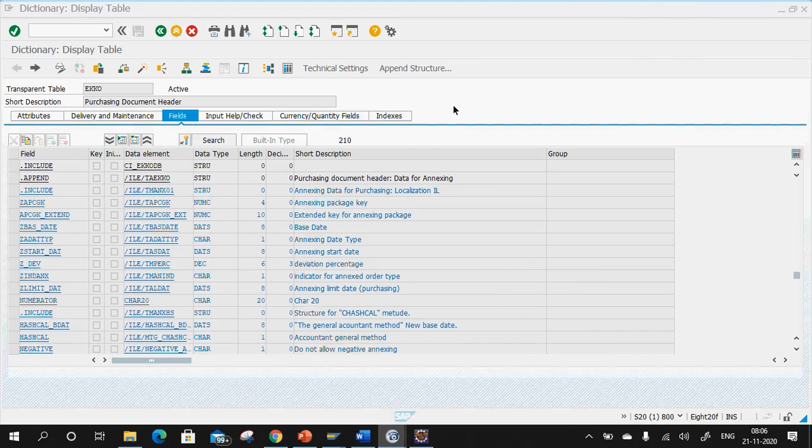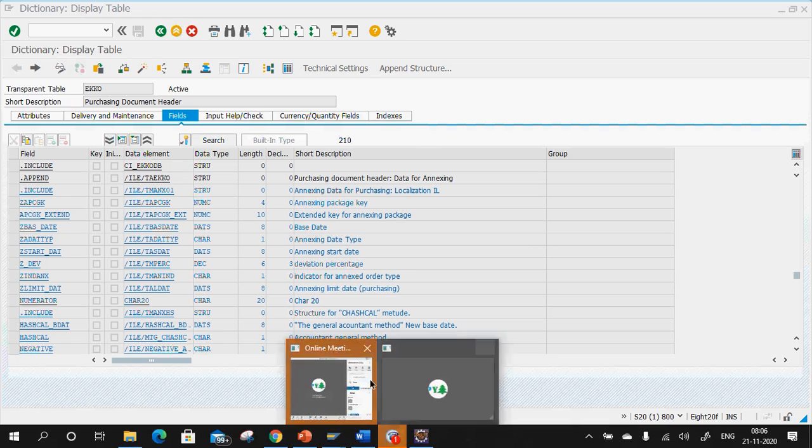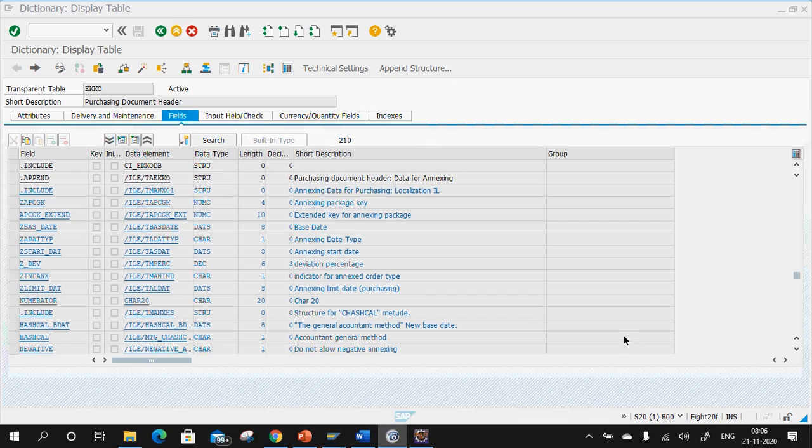Whereas the other way around, customizing includes can be inserted for multiple tables or structures. Whatever fields or components you add to that customizing include will be applicable for all the dependent objects. Customizing includes are provided by SAP only. We don't deliver the same. If a customizing include was used to add fields to a database table or structure in the standard system, these fields will be inserted automatically in the new structure or database table which will be delivered by SAP in an upgrade. Up to this point, I hope it's completely clear, guys. Append structures and custom tables.